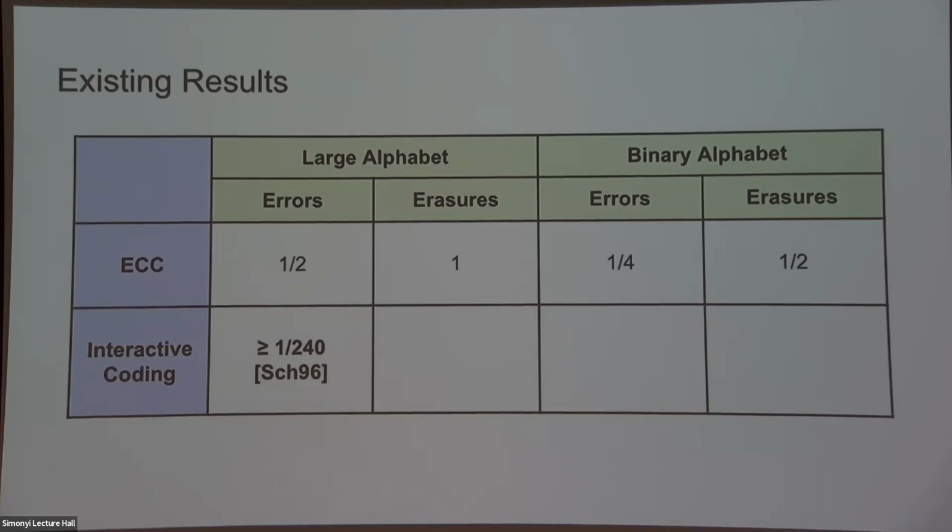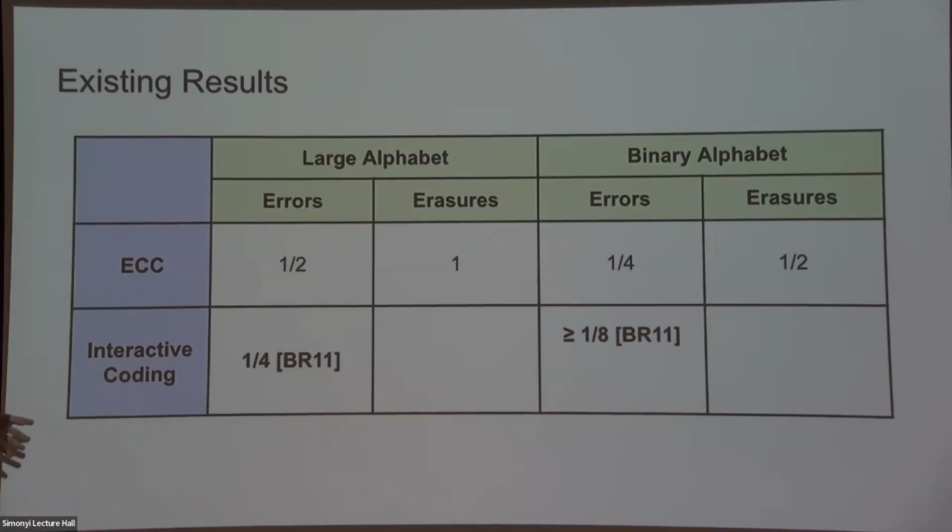Then I think the next time the problem of actual optimal error resilience was initiated as an active field of study was in the work of Braverman and Rao in 2011. They showed that for the large alphabet, the best you can do is 1/4. So they constructed a protocol and showed an impossibility result. When you say large, like a 1/epsilon squared size alphabet, you want error resilience like 1/4 minus epsilon. Yeah, I kind of dropped all the epsilons just because they're annoying.